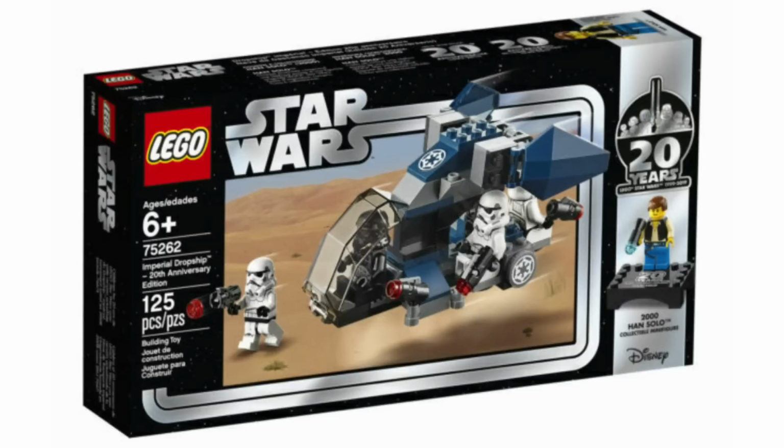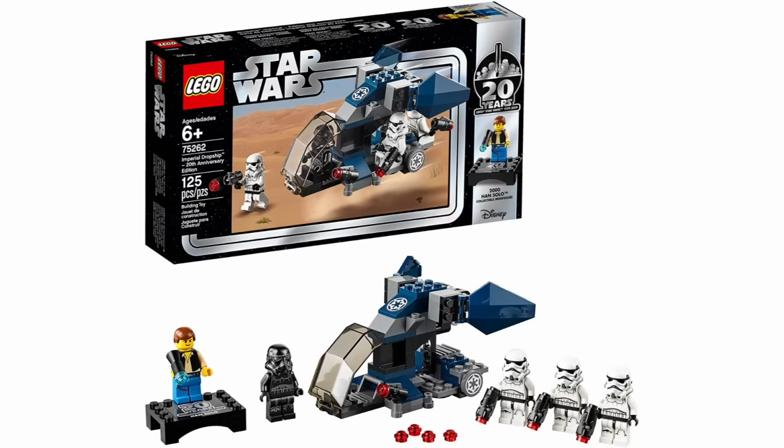And this is the Imperial Dropship, but the 20th Anniversary Edition. Now this comes with the 3 new Stormtroopers, which, Family Guy Stormtroopers, I don't like them very much. You get the Shadow Trooper, and you get Han Solo. Now this is a recreation of a top-tier set, which we get into again later on in this list. But the Han Solo is exclusive, that's why the price is $20 and not $15. It looks great. I like it a lot.